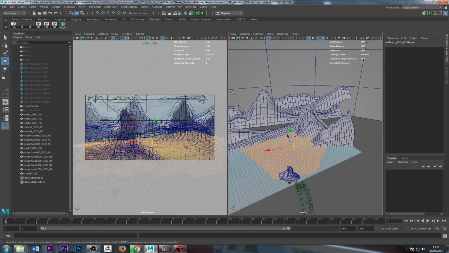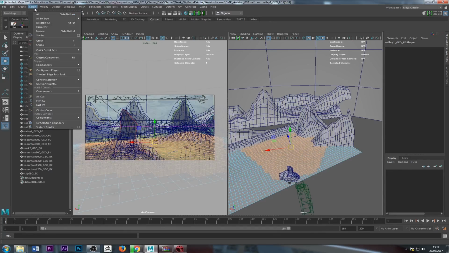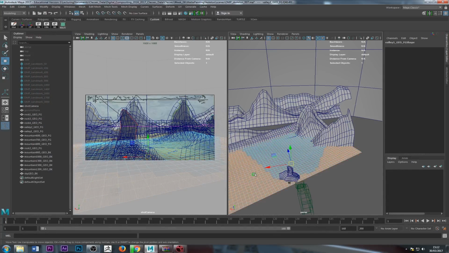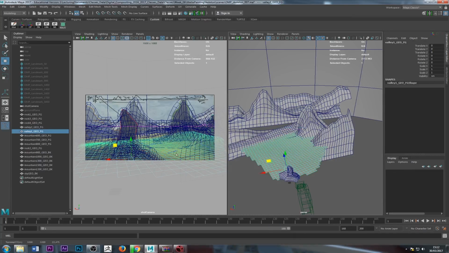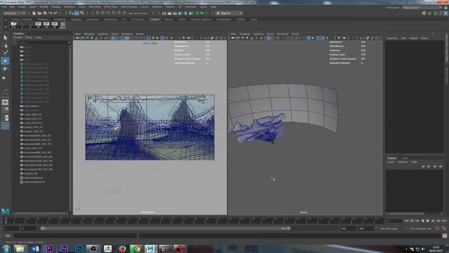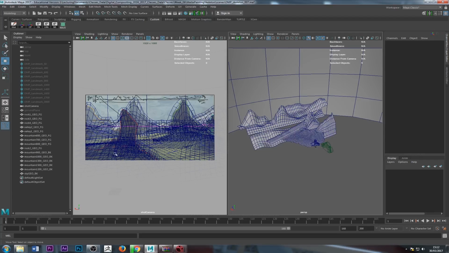But just for the sake of it, we can pretty much cull everything out. So what we do is you go here into select, I think it's inverse selection. You see now the other ones are selected, and we just hit delete, and now they're all deleted. So you got that. I don't think you need the rest. And then the names stay the same. So delete history, freeze transformations, that's fine. Okay. So now everything is being renamed.